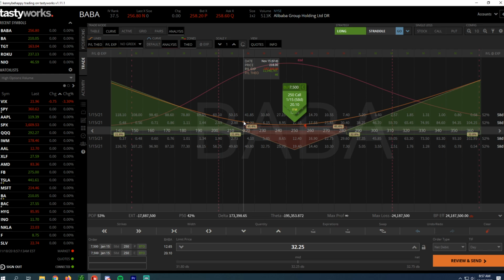Sometimes if you don't get a move within the first 15, 20 days, that theta is going to start kicking in very heavily around the 45 day period. And they could roll this to another month or just close the trade completely. So basically what the bet is really looking for is to see it break out above 280, or break lower to below 217. So really playing these metrics: we've got theta coming in, and we're paying a lot of premium for this particular play. Once we jump to the chart, we can look at these key levels they're looking for, around 282, and then around 217 to the downside.